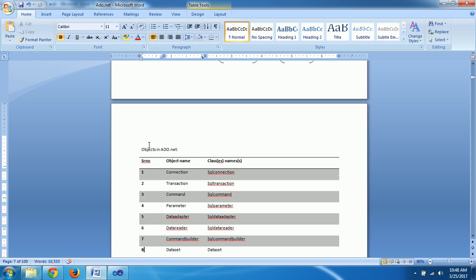This is the parameter, what data you want to see. If I want to insert into a table name values, the values I am providing are the parameters.